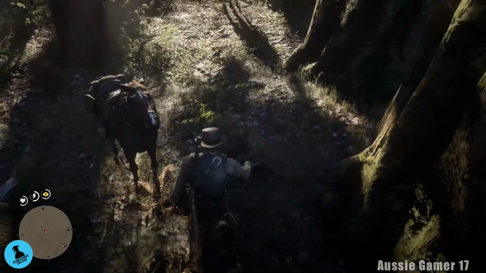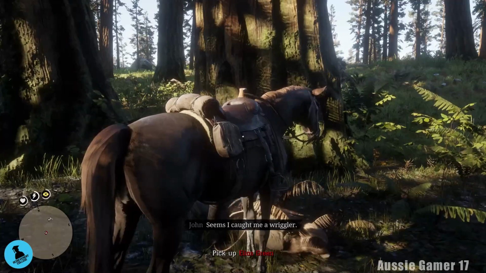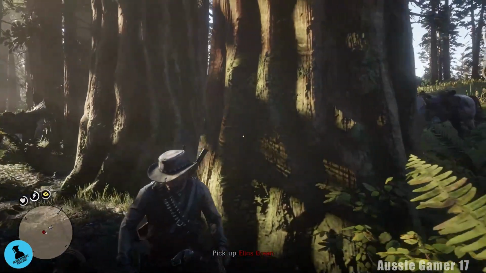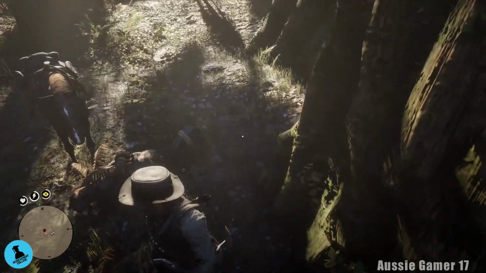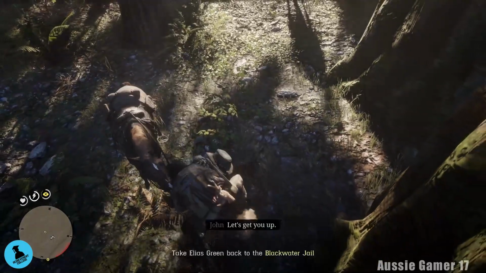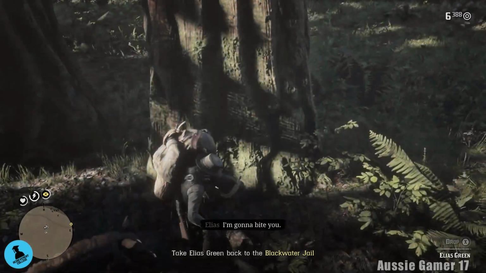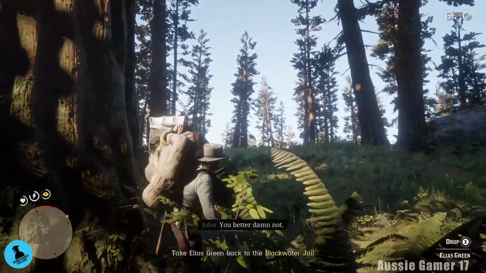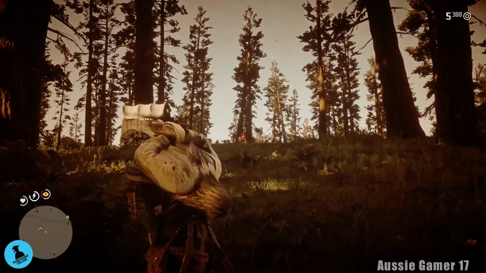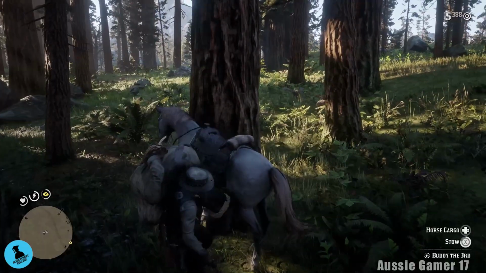There we go. Hog time. Shut up. Seems I caught me a wriggler. I'll cut you. I swear I will. Alright. I feel like there was more enemies. Anyway, we got him. Simple as that. Someone's shooting at me with a bow. Fight you. You better damn not. That was a nice hat you was wearing. I'll make it. Boom. Put him on my horse.